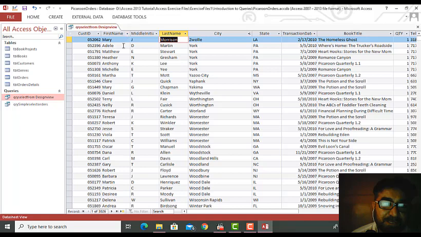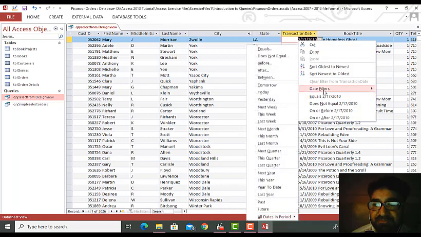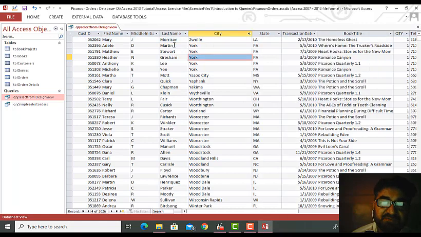For example, I can go to the date and date filters, there are a lot of options. For example, after, between, tomorrow, today, yesterday, next week, this week, I can filter my data with all these fields that are in the datasheet view.